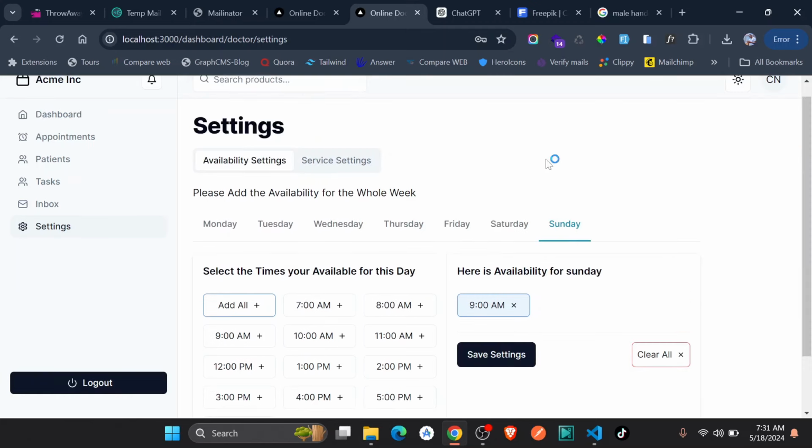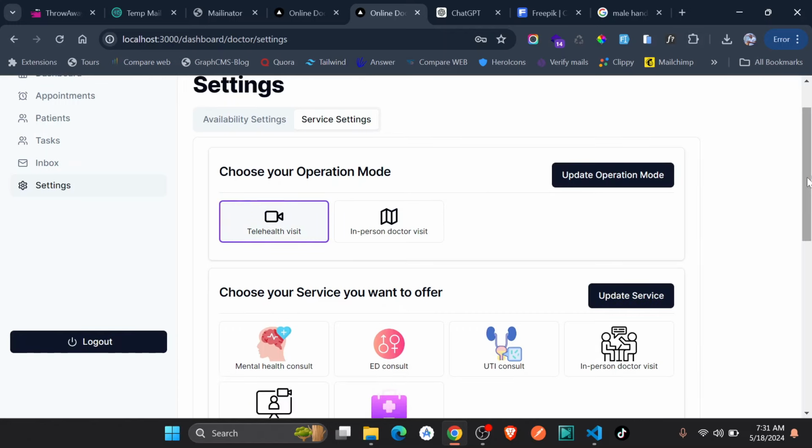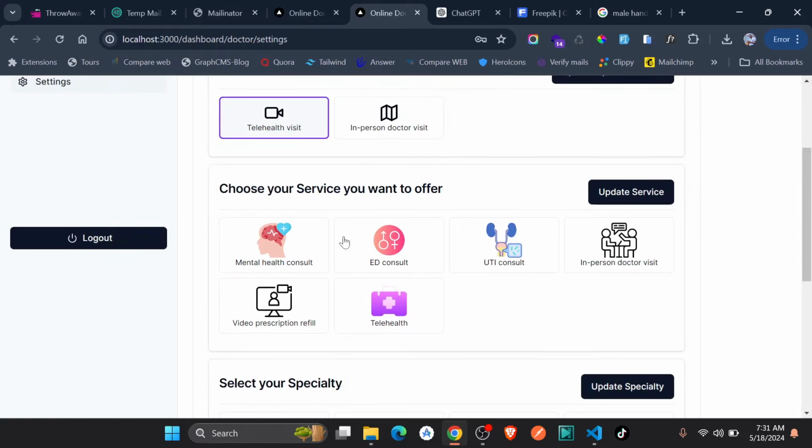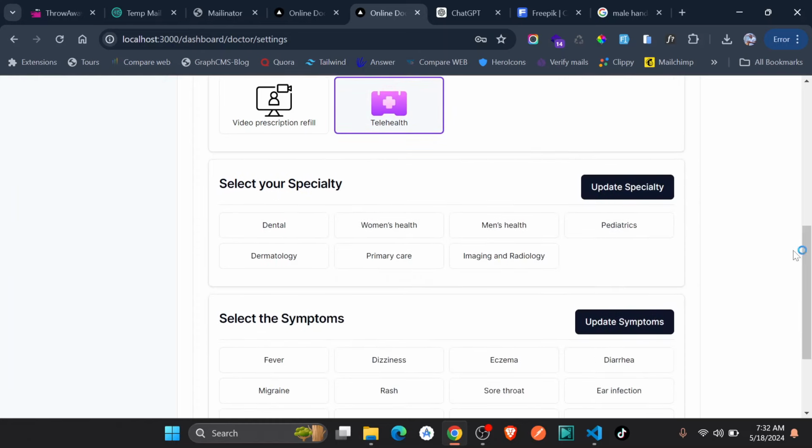Okay, so let's go to service settings. First of all, let's choose teleheader and we can update this. Choose the service. There is teleheaders again, I don't know how.